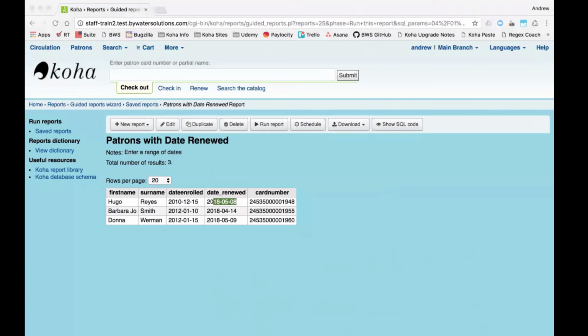Another change to patron records, we have increased the allowable length of card numbers. Previously, a patron card number could only be 16 digits long. This was an issue for some libraries, so it has been doubled up to 32 characters long. So if for some reason you need a really long card number, you can now go up to 32 characters.